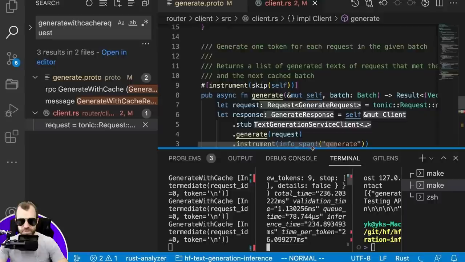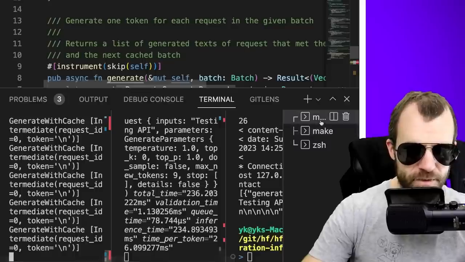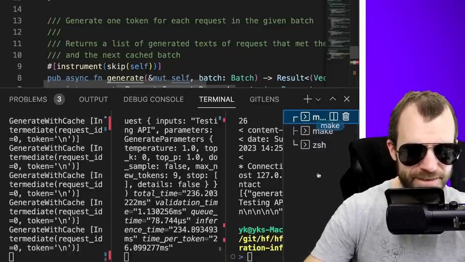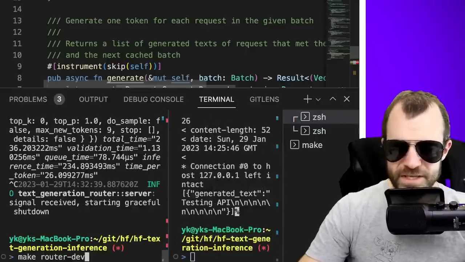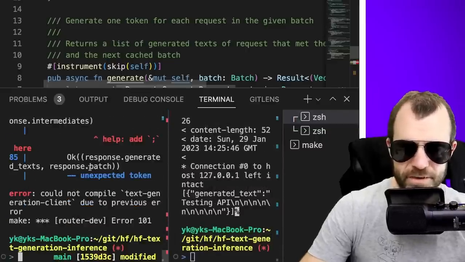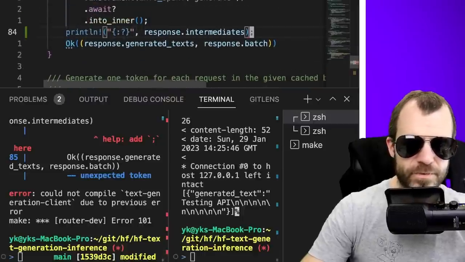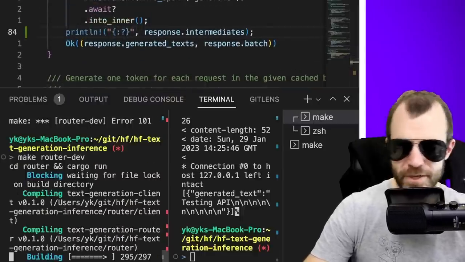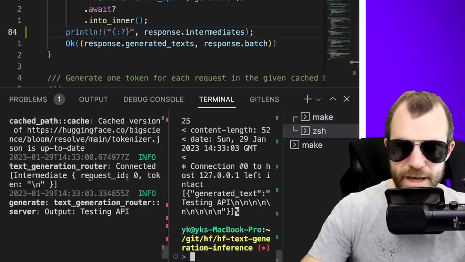Now, since we are not modifying the Python code anymore too much, I just need to restart this Rust part right here. I suck at this. And, okay, add a semicolon. Thank you. The Rust compiler is very nice. If you don't know Rust, I didn't, then I learned it. It's fun. Let's see. All right. Connected. Bada bing, bada boom. And you can see we have intermediate here.